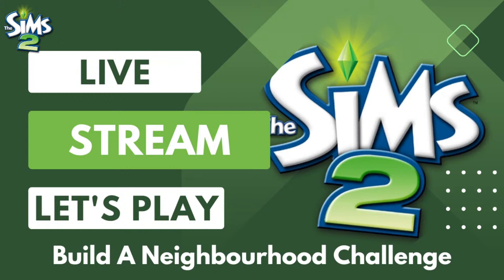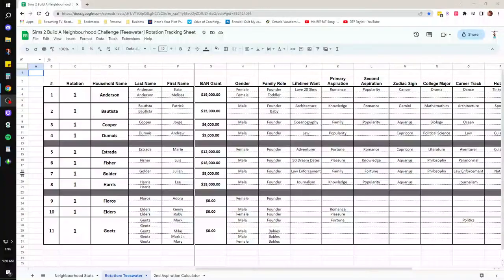So we are here. All right. So this is my Teeswater spreadsheet rotation. Three of my households are supposed to be live streams, and we haven't done a live stream for Floros. We're gonna do that now. I'll put one in after it's done. Floros was a test live stream to see how that will work. I learned some things. Trying to live stream in a more efficient way is a process.